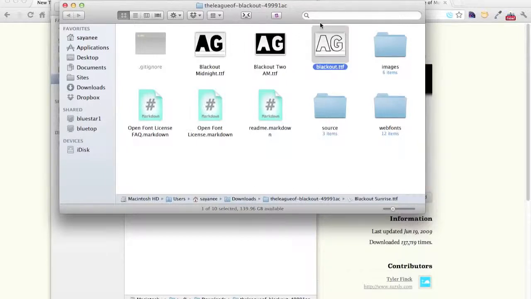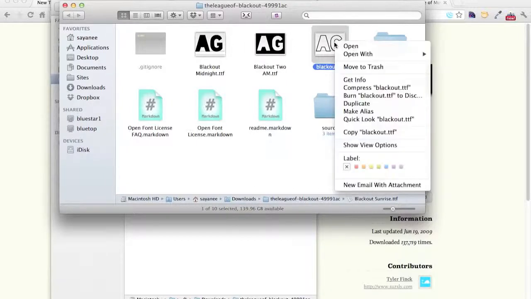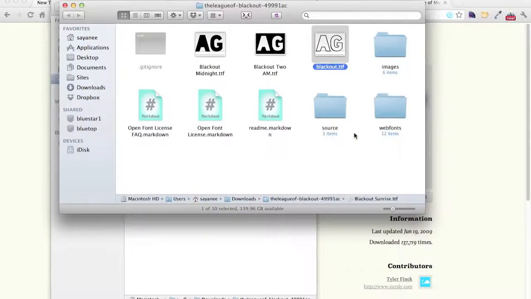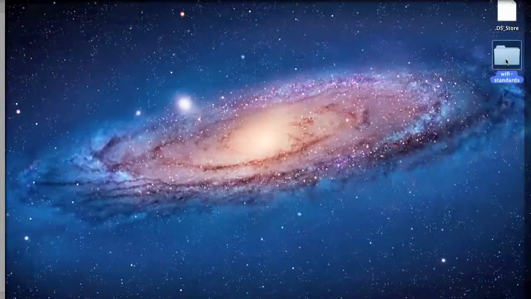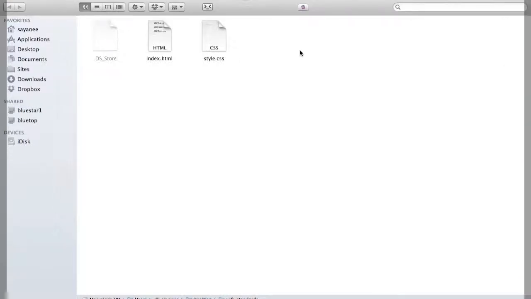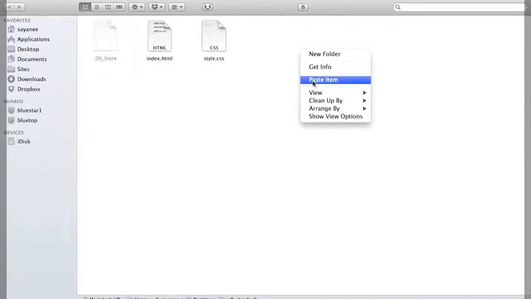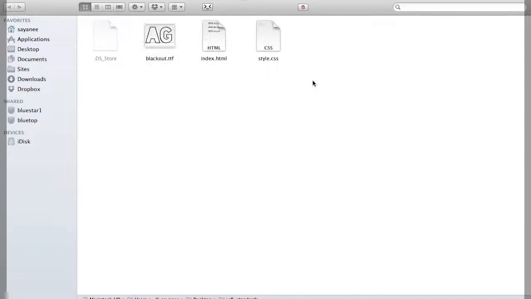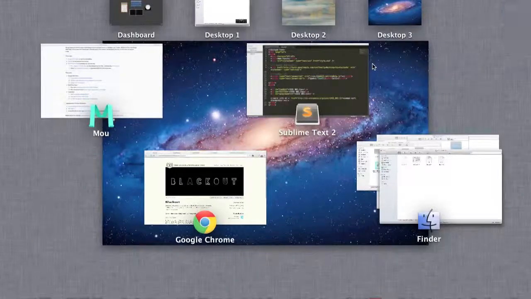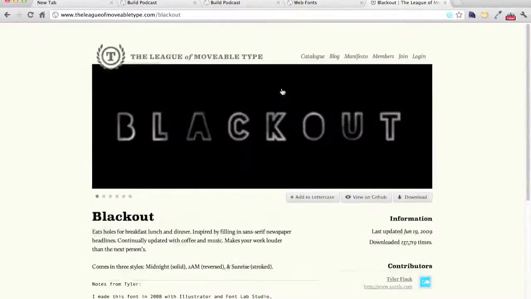And I will use this file to create my font face. So let me just copy this, and I will copy it right onto my desktop inside the Wi-Fi project. Paste it. Okay, but we are not done, because when we want to use our web font files, we have to make sure that it's working across different devices and browsers.